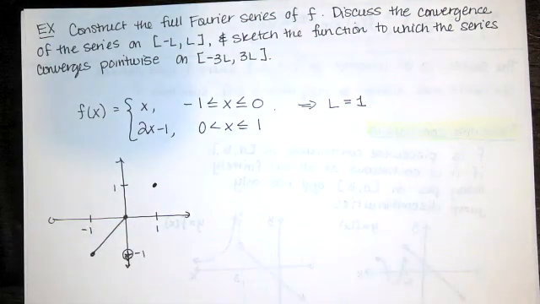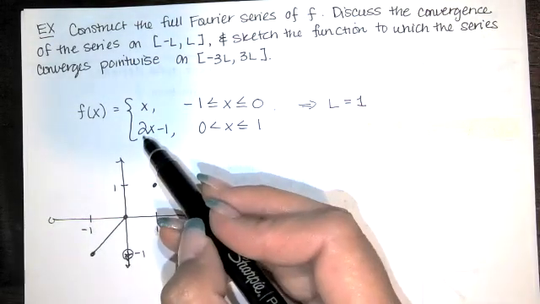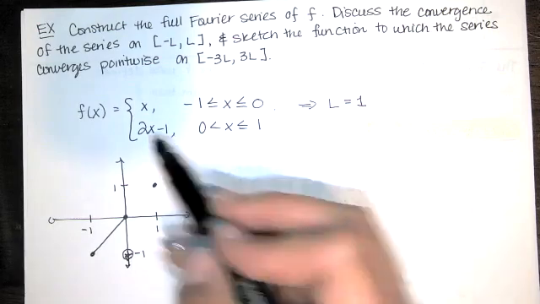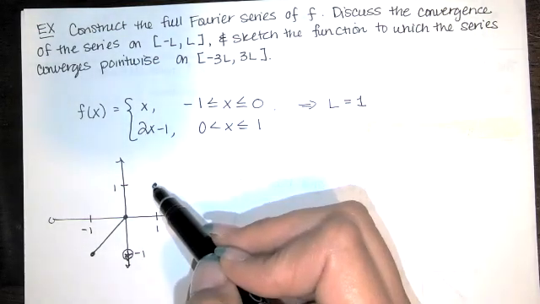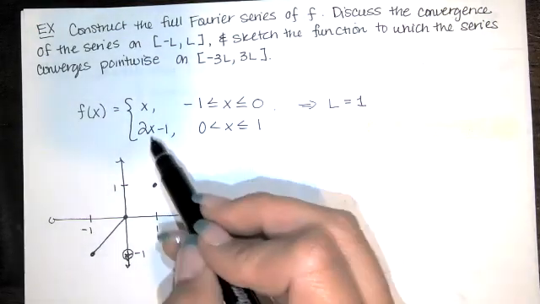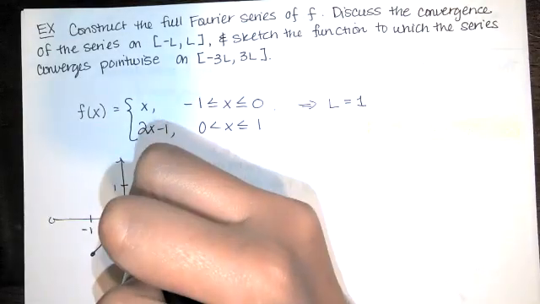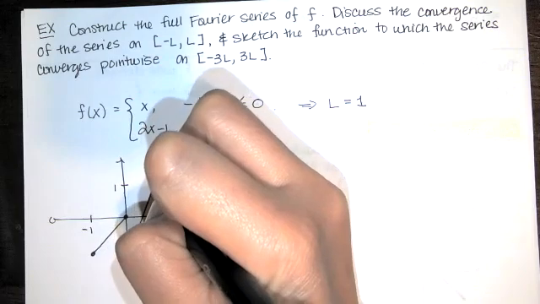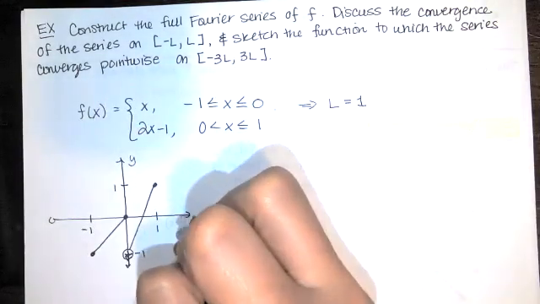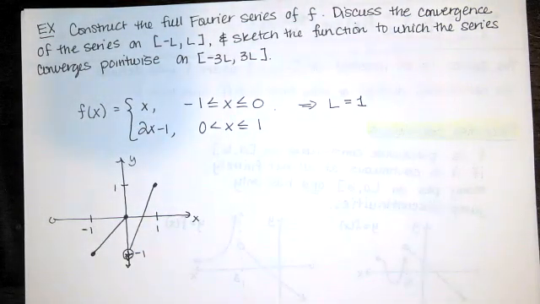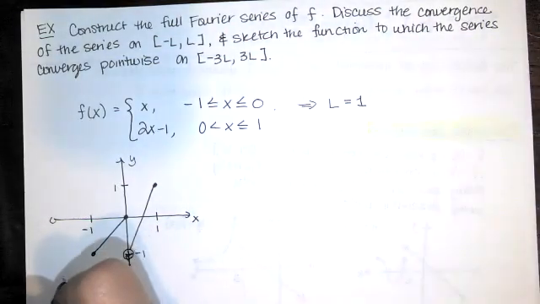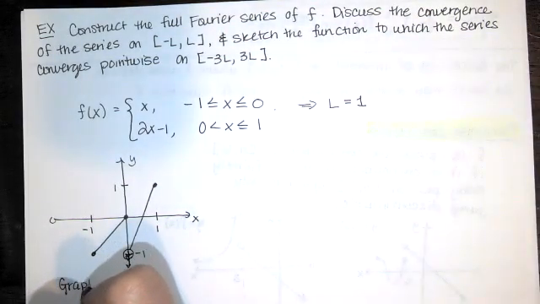So it would go up 2 and over 1 to get another point on the line. Or if you prefer, you can just plug in x equals 1. You get 2 times 1 minus 1, 2 minus 1 is 1, and you would get that y value. And since this is the equation of a line, y equals mx plus b, if you've got that point and that point, you can just connect them with a line segment. So this is our function f. And that should be an open circle. I know it looks a little funny from the way I drew it. That's an open circle. So that's the graph of f.